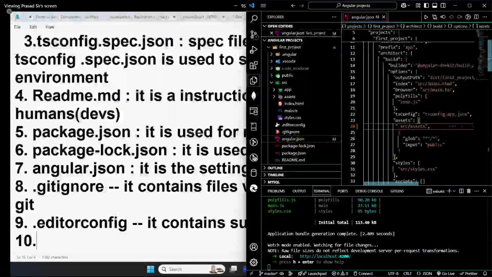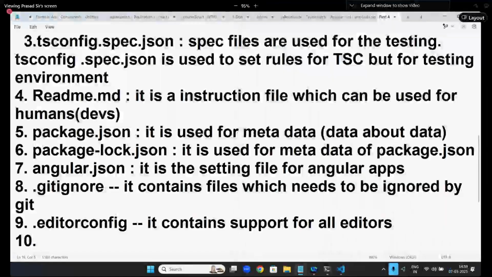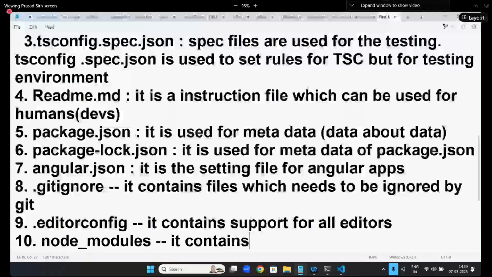Next, number 10: node_modules. It contains all the packages installed.